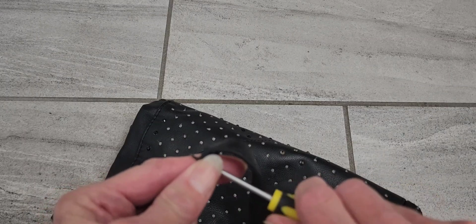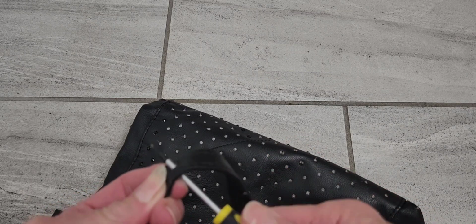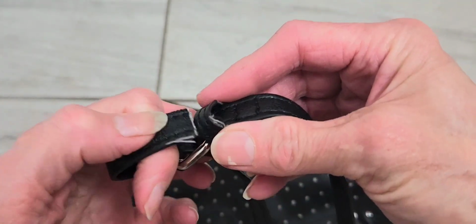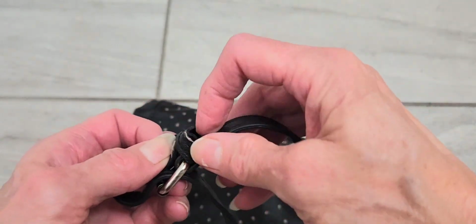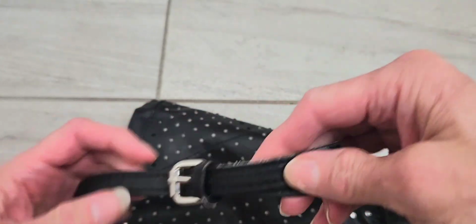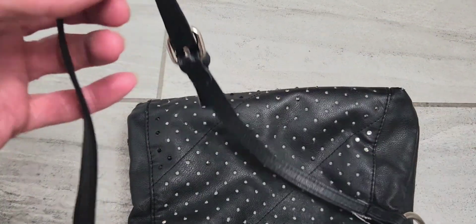I took this little mini screwdriver and I'm just going through and making it a little wider so that I can fit this. Okay, so you see it can just go right through there, and I'm just going to relace it through here. I might have to trim it a little bit more. It looks like it's a bit frayed, and I think I'm going to put some of that black leather repair tape that I got on the edge of that, just so that it doesn't fray any further. But for now, as you can see, it's not too bad. It's a little shorter, but I didn't like how long it was anyway.